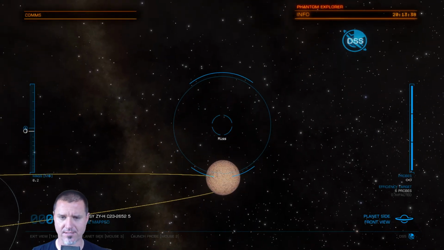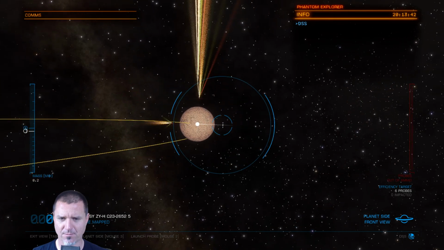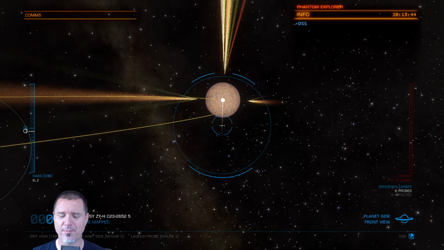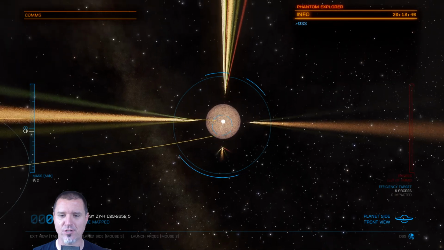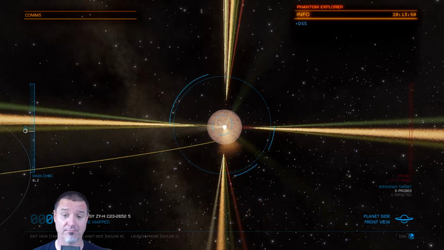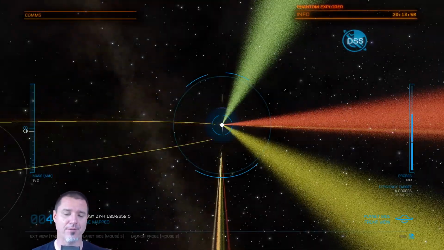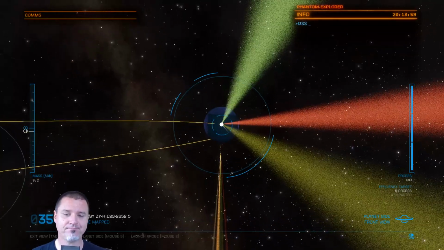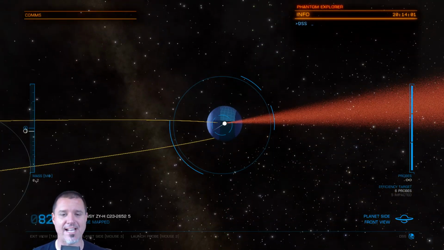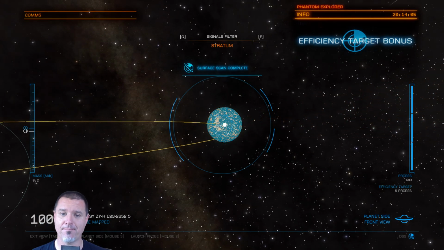Let's get ourselves scanned here. This is a 6 prober, which is weird, because normally the 2 biology like this, high metal content 2 biology, is going to be a small 2 probe planet. It's usually a moon, not a planet. Oh wait, what am I doing? I need to wait for the filters to pop up so we can see what we have here. There is a decent chance, given the size, that it's not going to be stratum, but it is. Excellent. Okay.